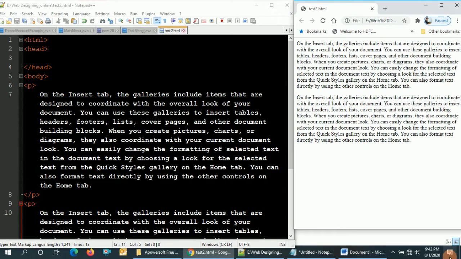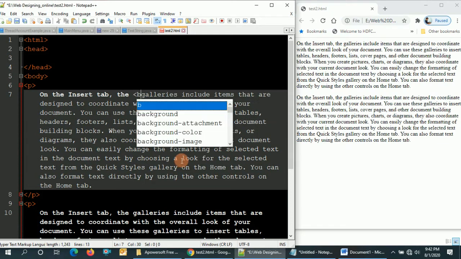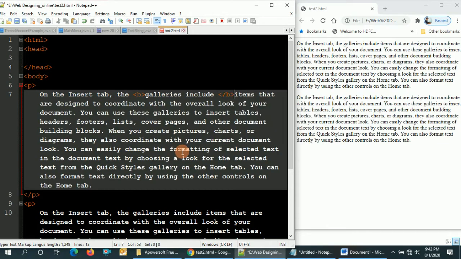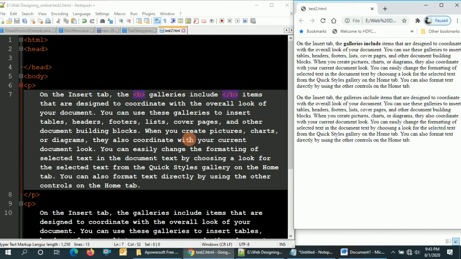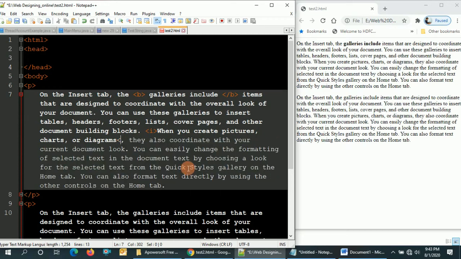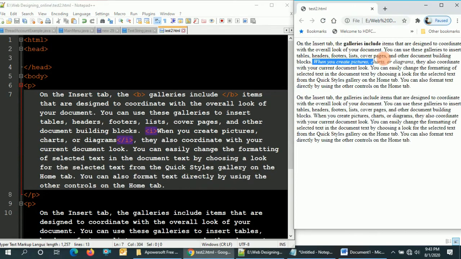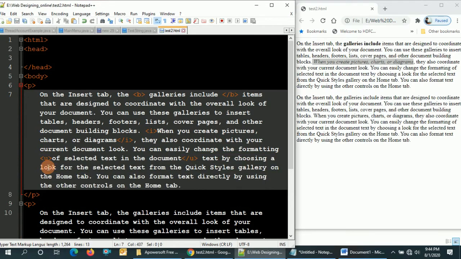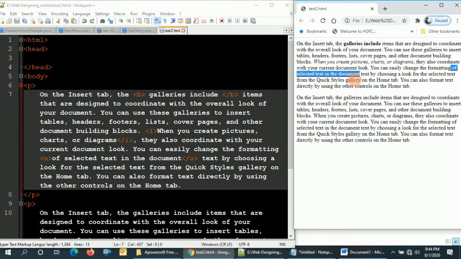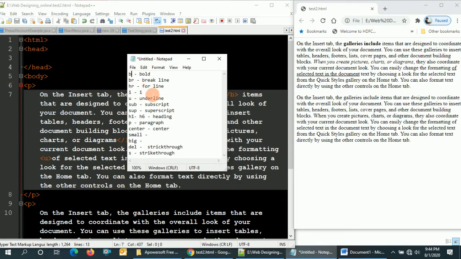So first of all, if I want to make any word bold, we have done P tag, I tag, underline tag.